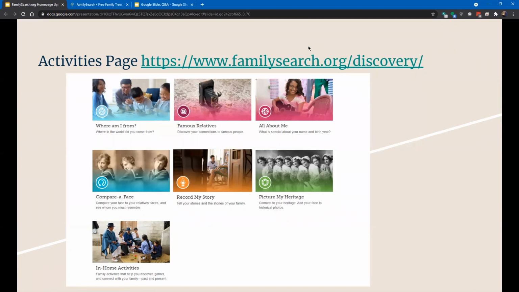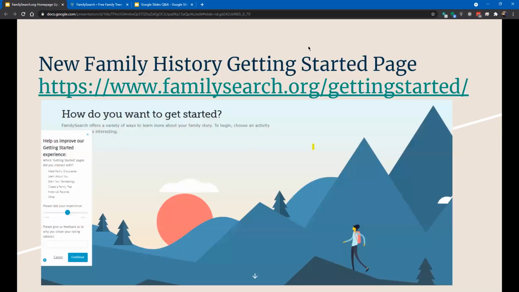You don't have to have an account to do that, though again, they kind of encourage you to create one. So that's the old way, and we're going to talk about this new family history getting started page and what it offers to someone who's just beginning with family history.